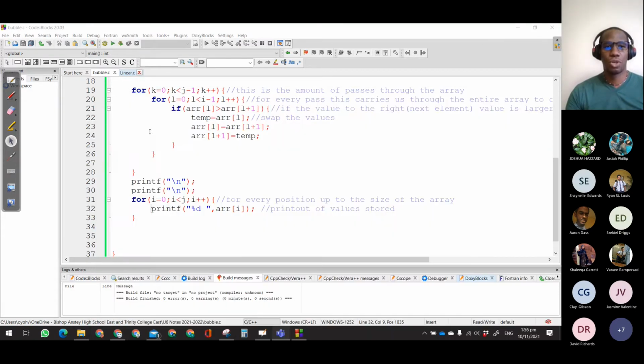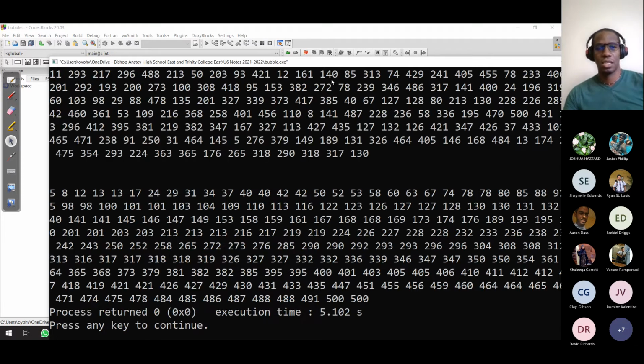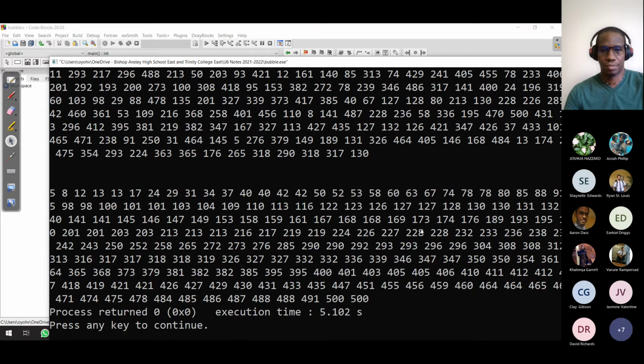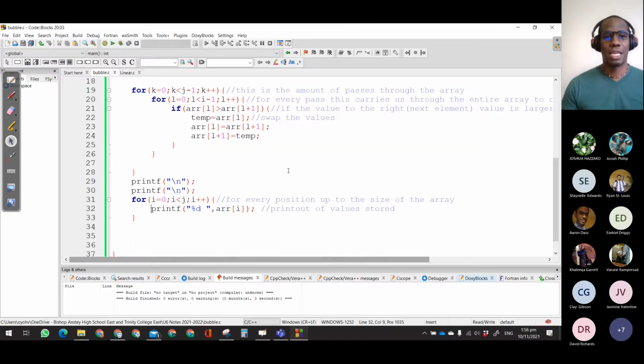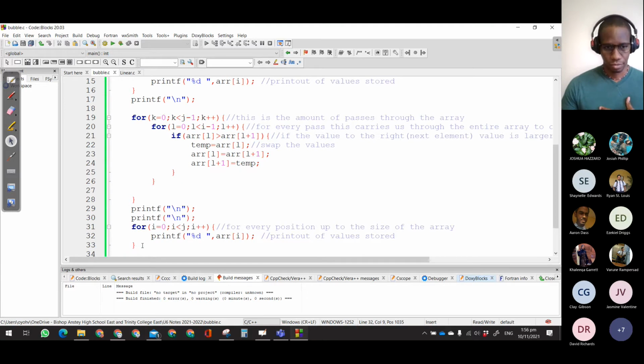Okay, good. So let's see if we could do it for a bigger array, an array of size 200. And look at that. It took these values here and arranged them for an array of size 200. And you see, it was pretty quick still with 200. But how about we see it in action? Let's try and see if we could see it in action.